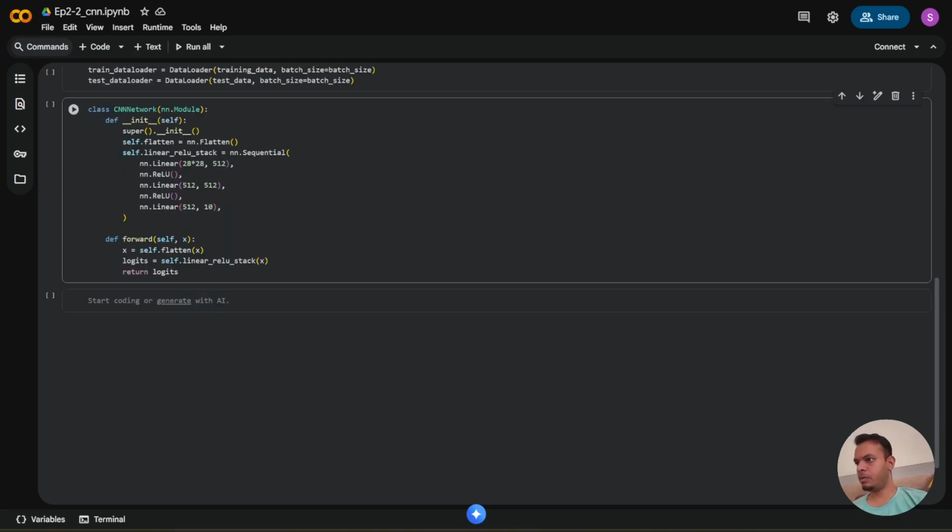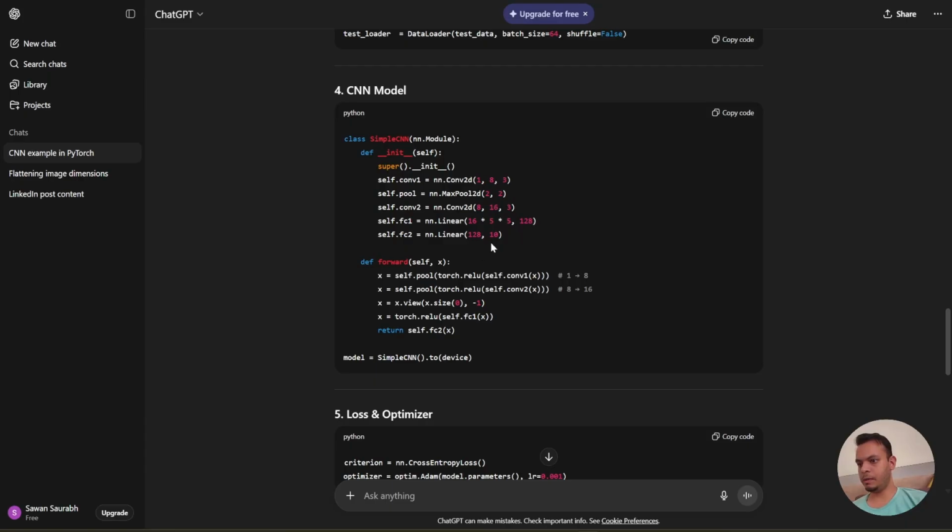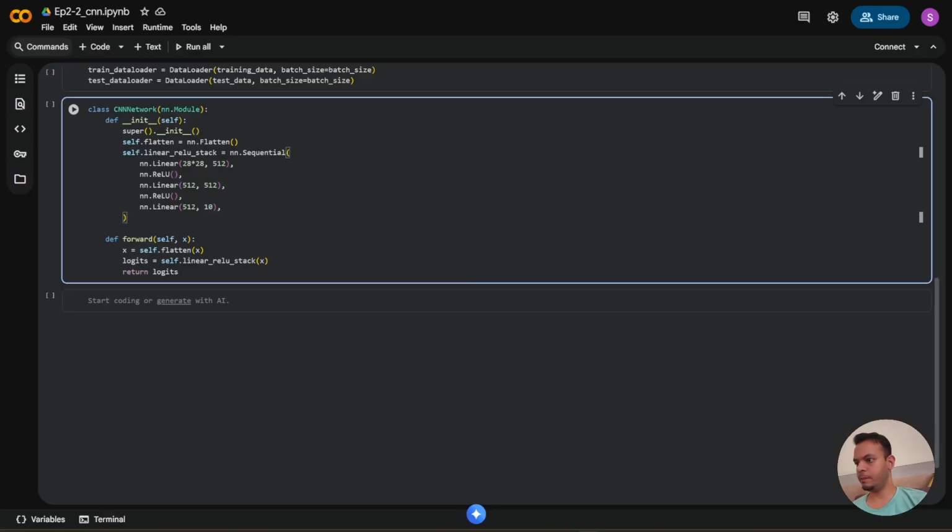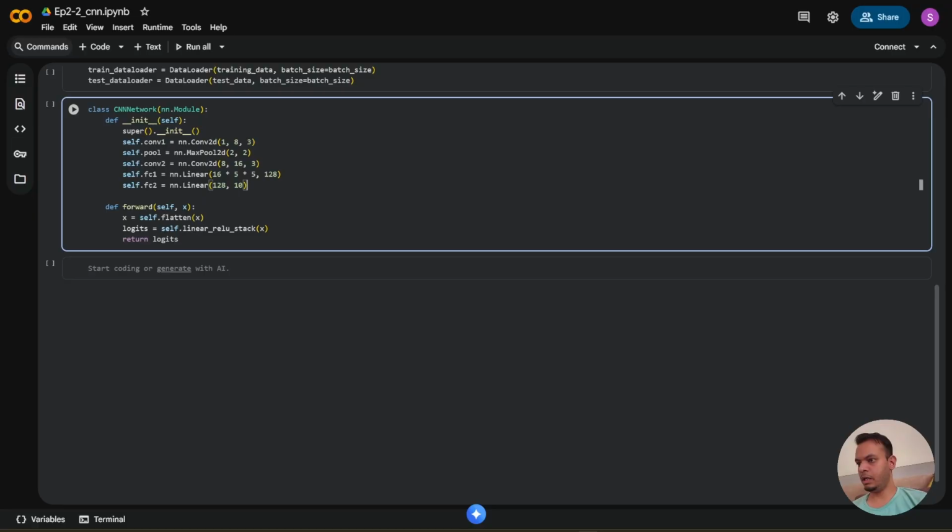Okay guys, so I took some help of GPT to help me create this CNN network for me. Going back to GPT, this is what it suggests should be in the init, and we'll see what it is. In a similar manner, first of all, we are overwriting the init of nn.Module. Then here we are creating a convolution layer. Then there is max pooling layer, then another convolution layer, and then we have fully connected layer 1 and fully connected layer 2.